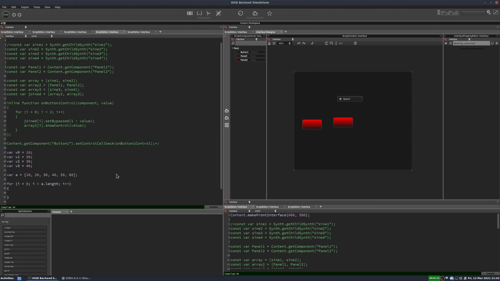Then we'll put curly braces, and now we can output the value of our array to the console. So we can do console.print A, and then before, where we were typing in an element like 0 or 1 or 2, we can just put I in there, because I is going to have the value of 0, 1, 2 all the way up to the length of the array. So if I hit F5, this will print out all of the values of our array.